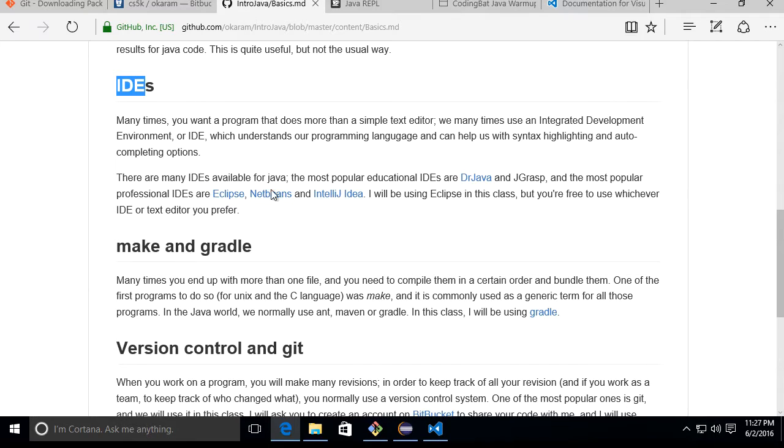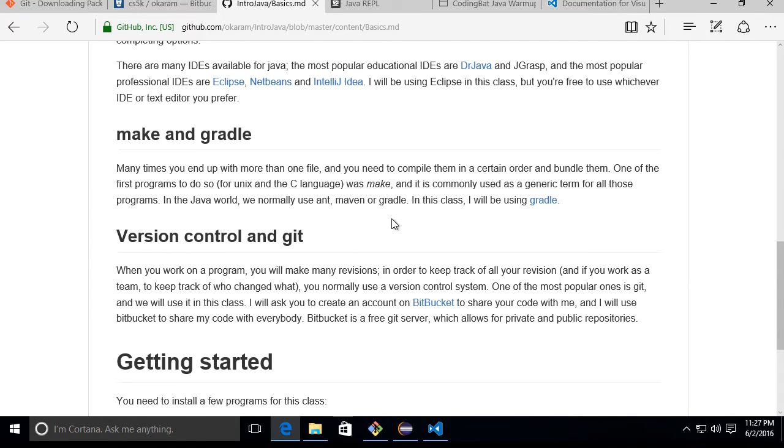if you want more features and more things. For this class, I chose Eclipse just because all three of these are good. You could go with either one. It's just Eclipse is one of them. So I will be using Eclipse and showing how to use Eclipse. Feel free to use something else if you already know it. If not, I would strongly recommend that you use Eclipse for this class, and later on, when you have time and you already know some about programming, go play with these other guys and decide which one you want to use.